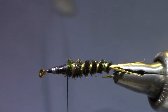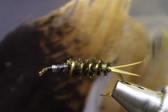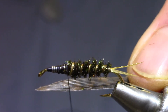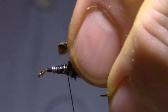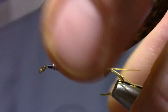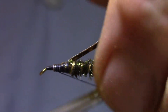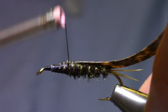Now for a wing case, you could use thin skin, but I'm going to use the natural material called for in the original. This is a turkey tail feather, and you can see I've been cutting little strips out. They don't need to be very wide — they need to be somewhat slender, and you'll see why when I fold it over. I'm going to set that on top of the hook, pinch it down with my thumb, and come over with a loose wrap so that it's right on top and evenly spread. This is a little farther forward than I want my transition, so I'm going to overlap back up into the peacock a little bit.